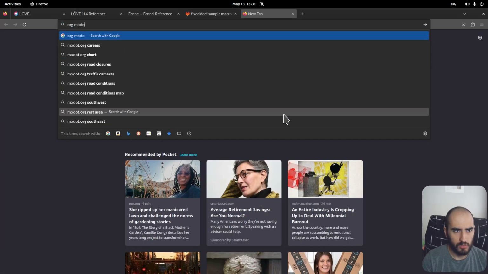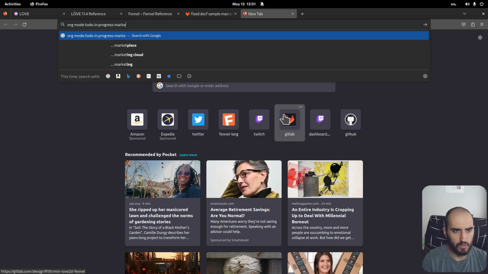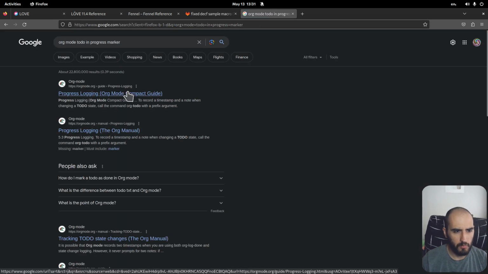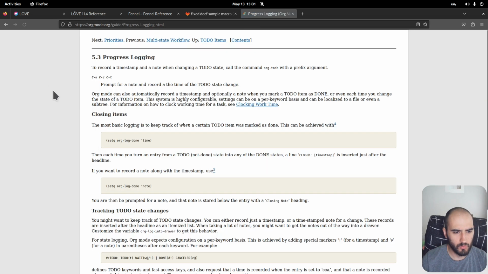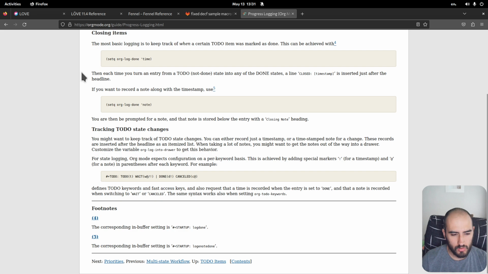So to-do in progress marker, is there a way to do this here? Progress logging. Prompt for a note and record the time to-do state change. Oh. So there's to-do, wait.